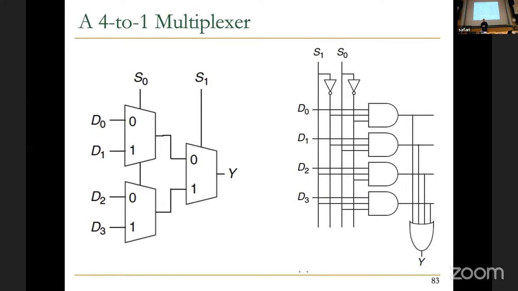So multiplexers are good for selecting bits. As we will see tomorrow in memories, we will multiplex out or select some bits from memory to read. We will decode the address and multiplex the bits that we're going to read, because we want to get the bits that correspond to that address, for example. Or multiplexers are good for selecting the logic. For example, when you build a microprocessor, you're going to implement a multiply function and an add function. Which one an instruction will use depends on the opcode, the encoding of the instruction. Now you decode the instruction using a decoder, an n-to-2^n decoder, that gives you a signal. That signal will be used as a select input for a multiplexer, and the multiplexer can select from the result of the multiplier or the adder.